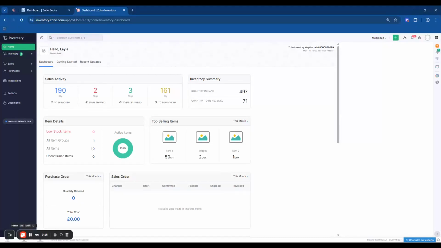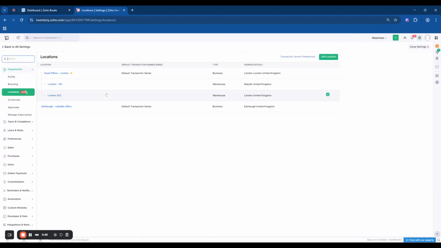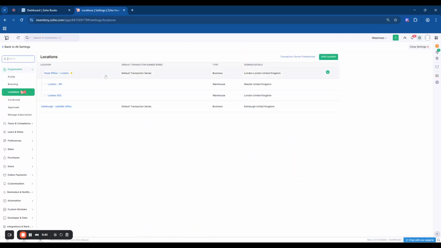In this video, I'm going to explain how to create a warehouse or a location and enable the bin locations as well. So what we have to do is create our location, and we do that by going to our settings and looking at our locations. Now yours may be warehouses, but that's absolutely fine. So you can see down here some that we've created earlier, and we can add a location.